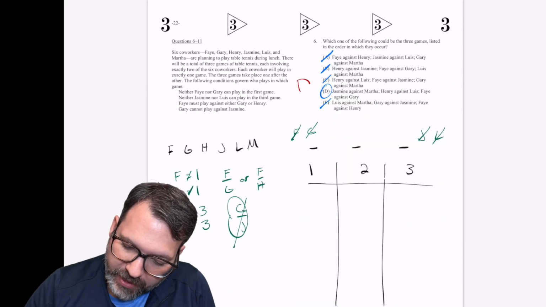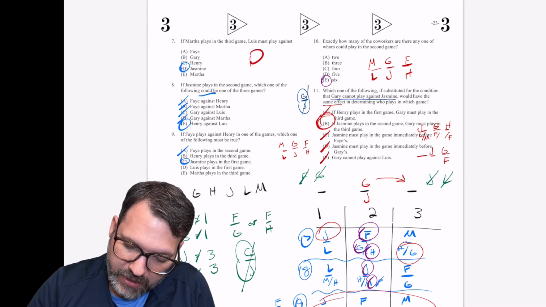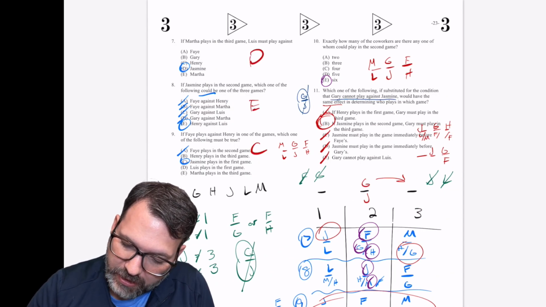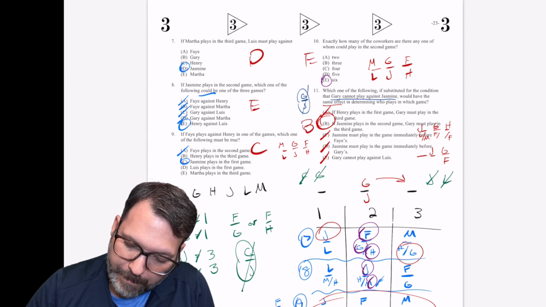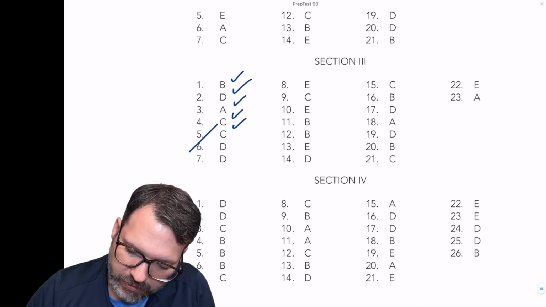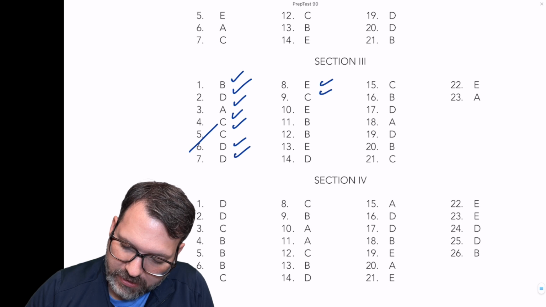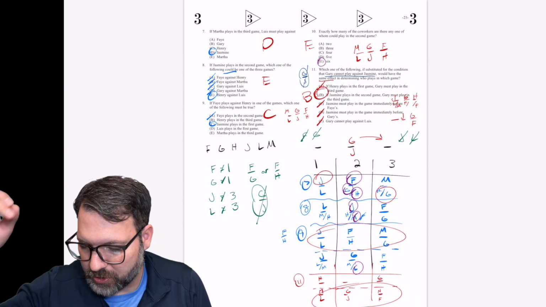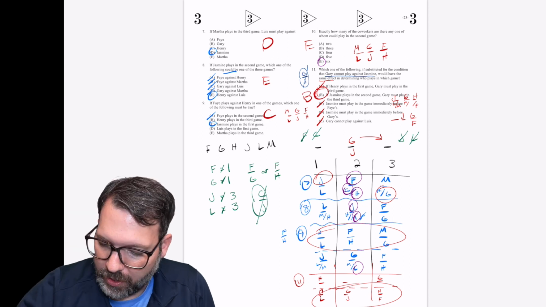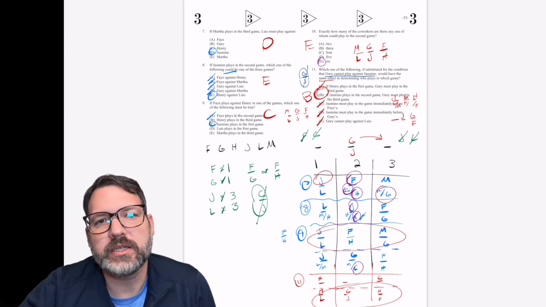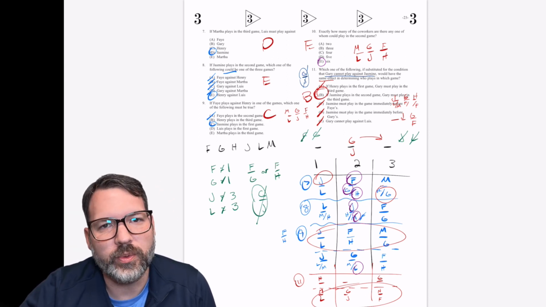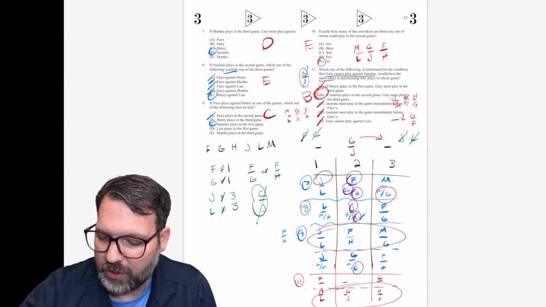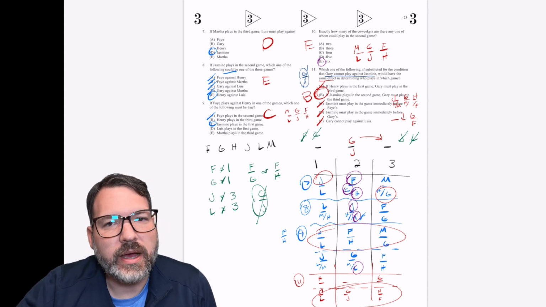All right, let's hope for the best. What do we got? D, E, C, E, B. Very nice. Okay, got them all. Weird game. Weird question anyway. Number 11 kind of threw that one off. So the game's not too hard. Setup's not too hard. Again, we were actually pretty limited in what we could do with just the 6 elements here and only 3 spaces. But it worked out. We got them all.